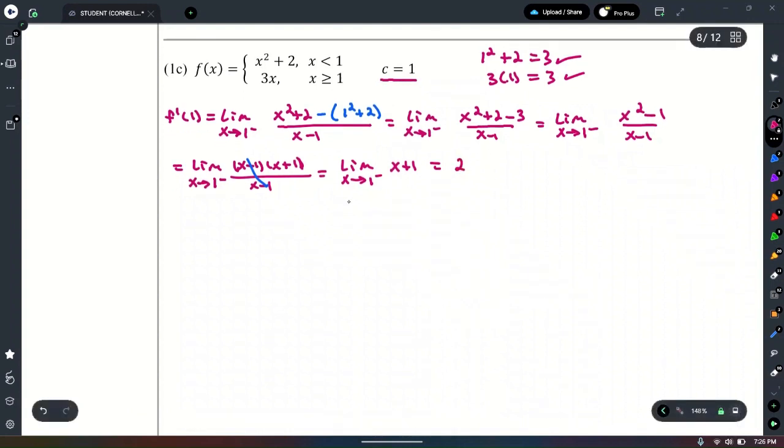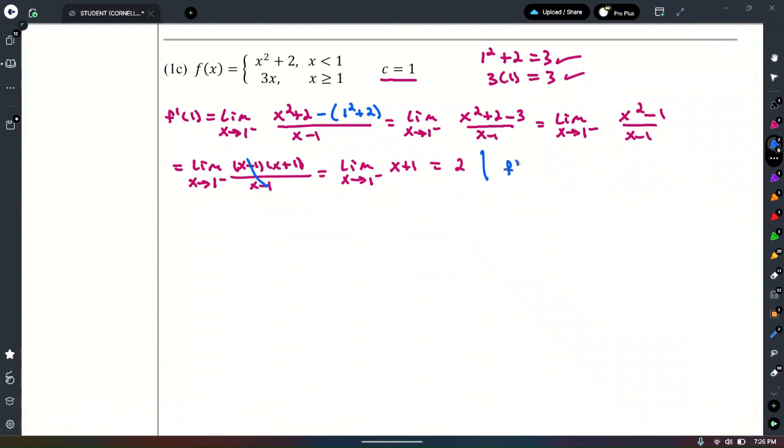So here's what we ended up with. I'm going to write it right here. We ended up with f prime of 1, and we found the limit of this. So we're coming from the left, correct? And we want to keep track of that. We ended up with this as 2. So the rate of change of this top function is 2 as it goes to 1.